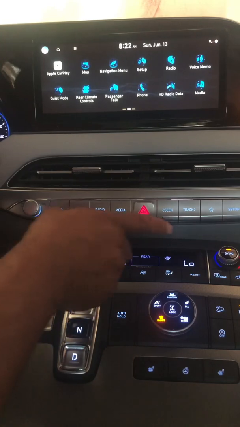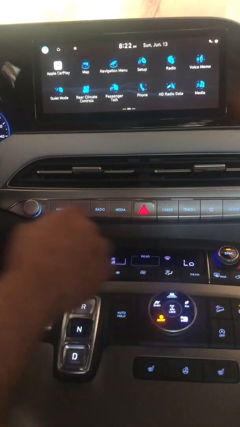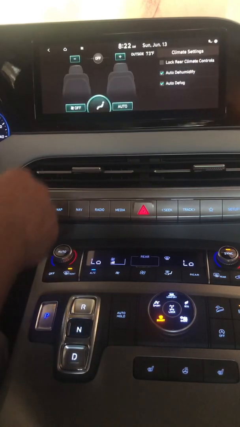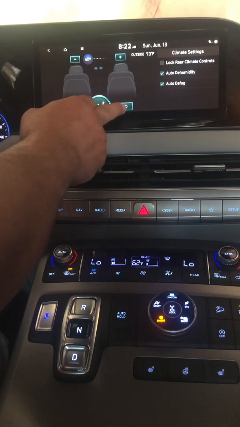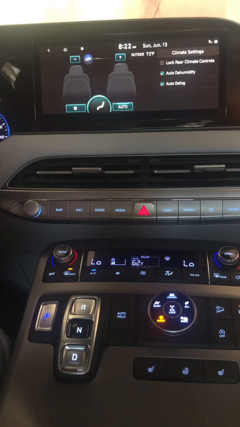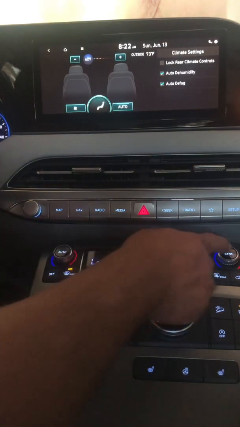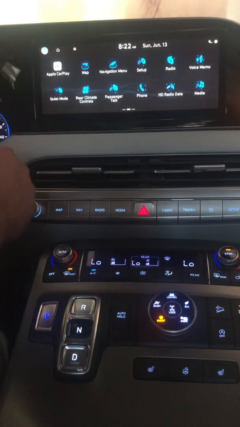One of the cool things that you can do, though, once you adjust your rear climate control, is if you want it to be the same as your front climate control, we're going to do that and then hit auto, which is just going to turn it down once it reaches that temperature back there. But if you want everything in your vehicle to be the same, if you select the sync button over here, it's going to sync it to the front. And it's going to sync everything in the car, at least the climate control, to be the same.